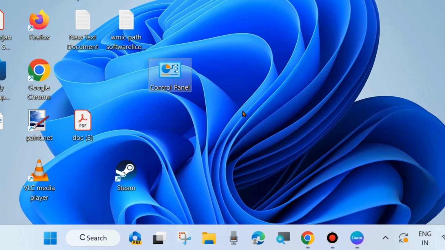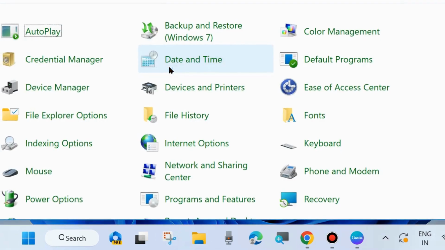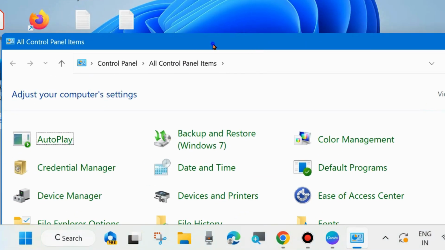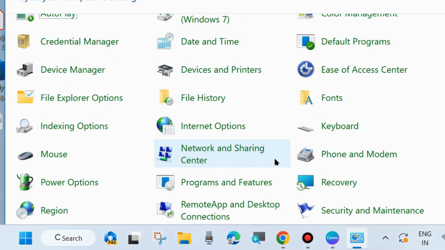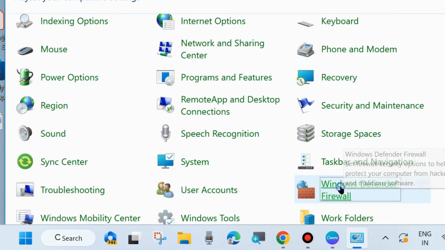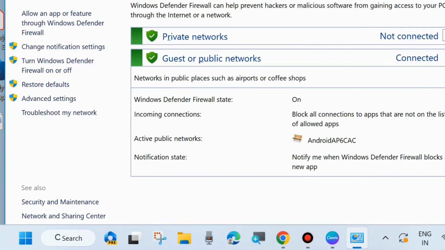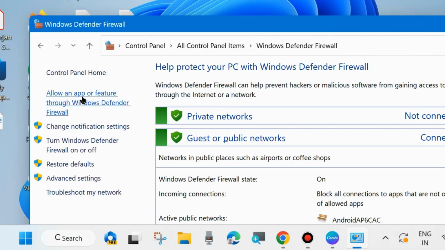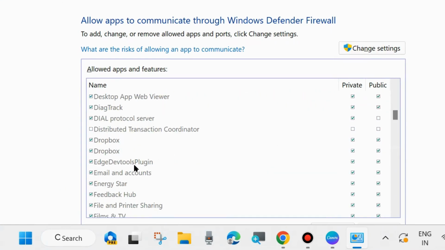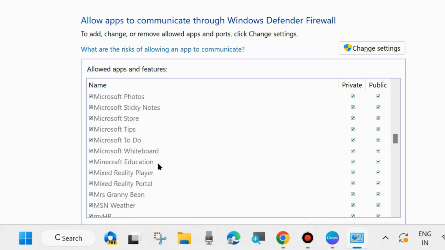And if your problem still exists, then the next workaround is to open control panel in your system. Here look for Windows Defender Firewall and click on it. From the left side menu, click on allow an app or feature through Windows Defender Firewall. Here, under allow apps to communicate through Windows Defender Firewall, look for the Steam app.